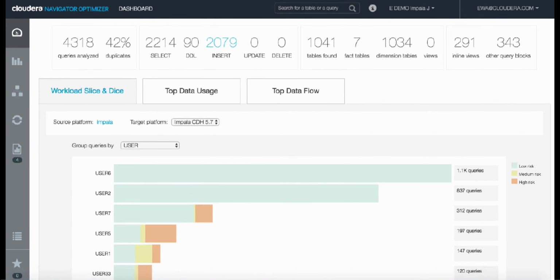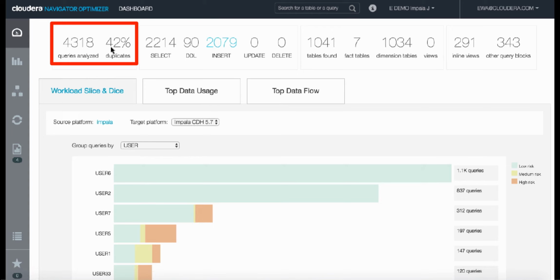Once active with Hadoop, it's important for database administrators to continue to have visibility into usage and maintain peak performance for Hive and Impala workloads. In this example, this DBA noticed that one of their Impala clusters is running slower than expected, and they want to use Navigator Optimizer to figure out what's going on and how they can improve that performance.